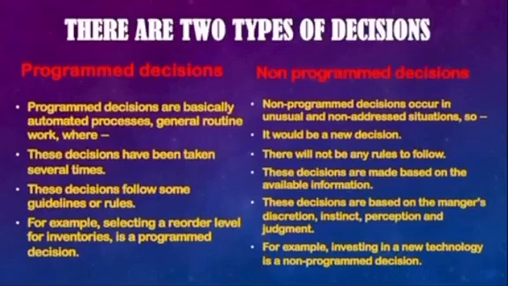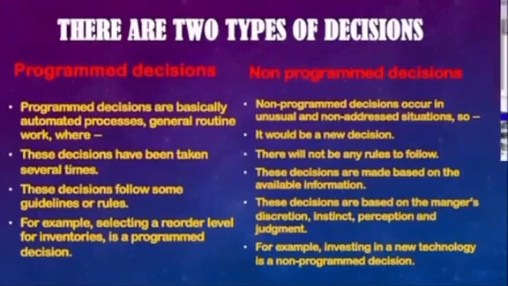On the other hand, non-programmed decisions occur in unusual or non-addressed situations. So it would be considered as a new decision. There will be no rules to follow. These decisions are made based on the available information. These decisions are based on the manager's directions, instinct, perception, and judgment. For example, investing in a new technology is a non-programmed decision.